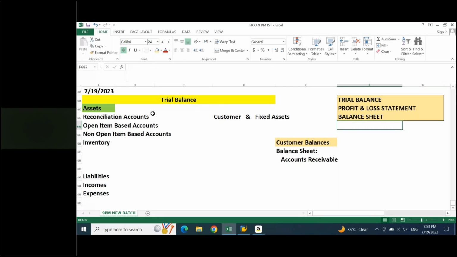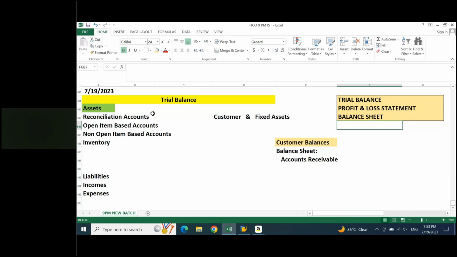From the trial balance, you need to understand the account balances, because whatever you see in your trial balance is called the account closing balance. For every customer, it is the closing balance as of your trial balance month. If it is related to June 2023, you are going to get the closing balances as of 30th June 2023.